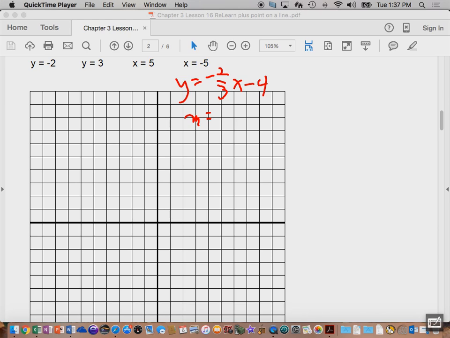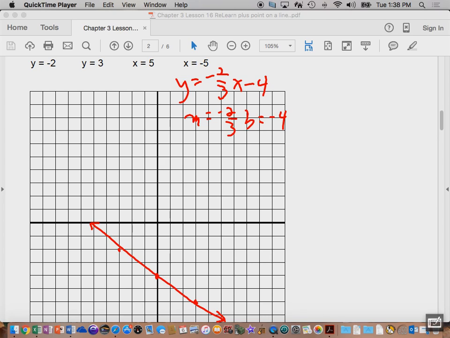So what's the slope, everybody? Negative 2/3, good. What's the y-intercept? Negative 4. So I go to the y-intercept, 1, 2, 3, 4. Now I'm going to move down 2/3. I ran out of room that way, so I'll go here, and then I draw my line connecting the dots. That's all you needed to do. I begin at negative 4, and I move down 2/3, down 2/3. That's all I needed to do.